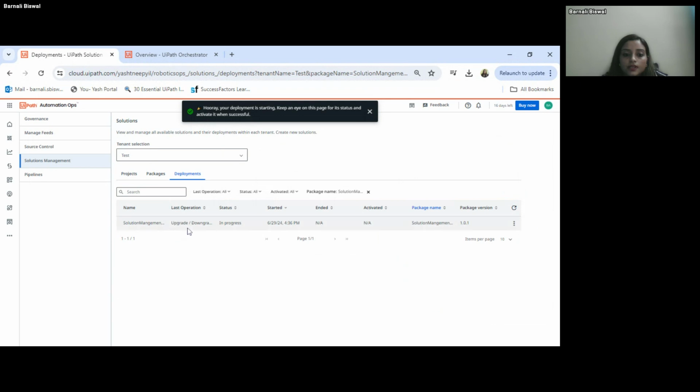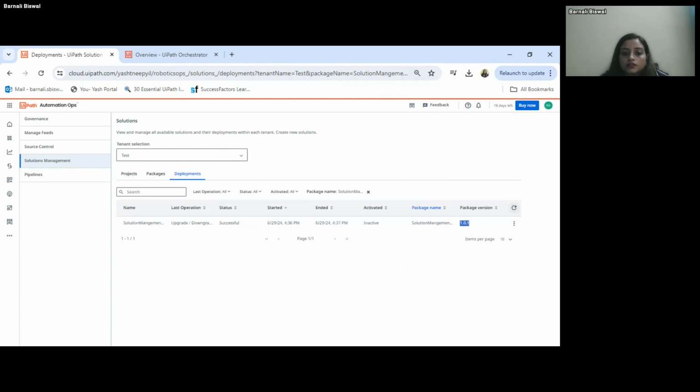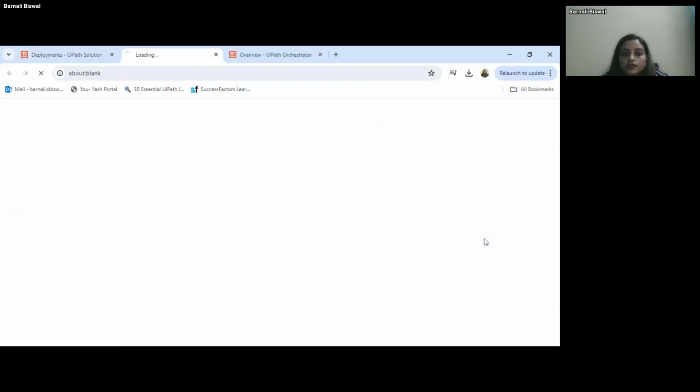So this was upgrade in progress, and if we re-verify the package version, it was 1.0.1. Now it is successful. The deployment is successful. We will again go to our solution folder.